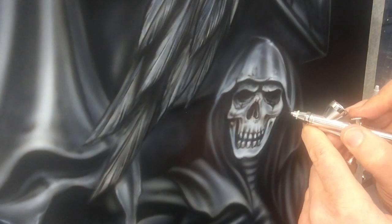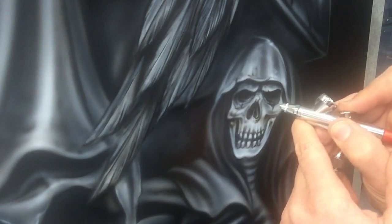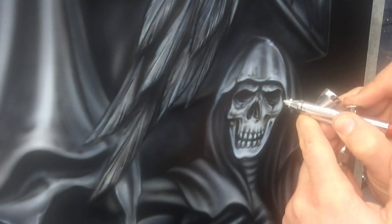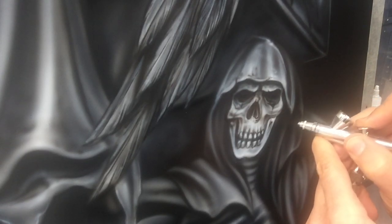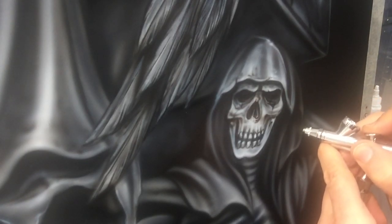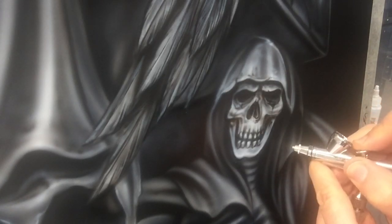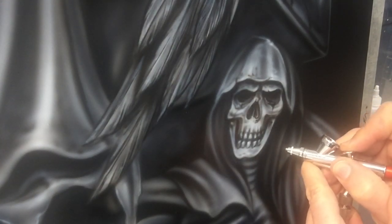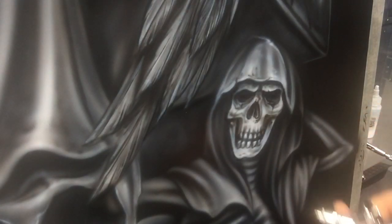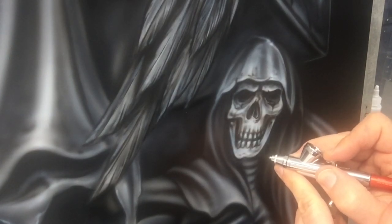So the airbrush I'm using here is just a Sagola X-Tec 200. And the other airbrush I used earlier was the CMC Plus Micron. So the Sagola has a 0.2mm needle in it, and the CMC Plus has a 0.23mm needle, and as you've noticed, a larger gravity cup. So I like this airbrush for just getting in some fine details, and then I'm going to finish off with the CMSB Micron, so the side feed, that has a slightly finer needle again of a 0.18.